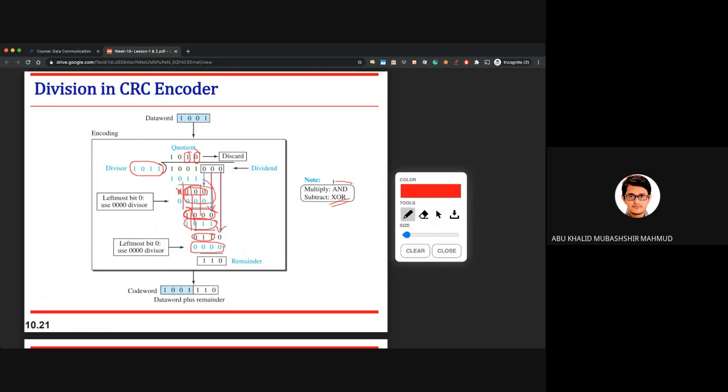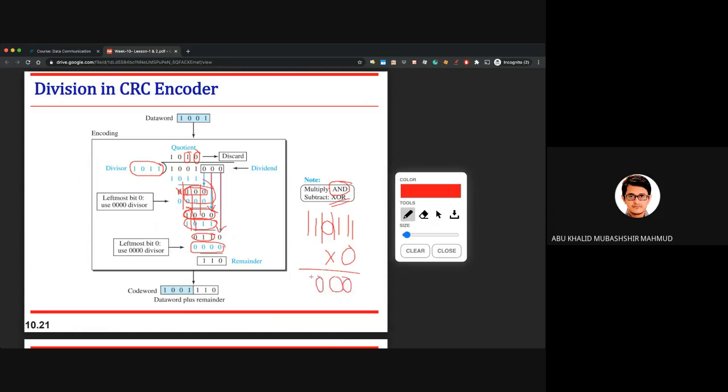When we multiply 1 0 1 1 by 0, we execute the AND operation. For every bit we multiply by 0, and we know that if both inputs are not 1, then the output for AND is always 0.